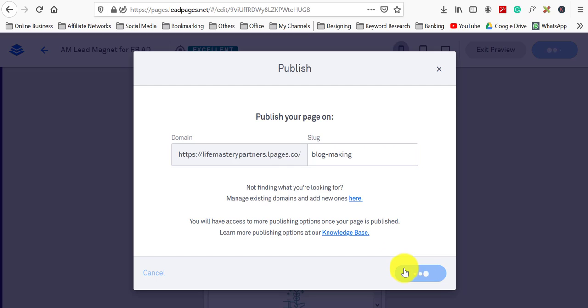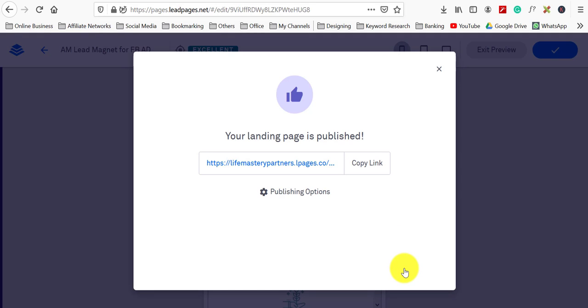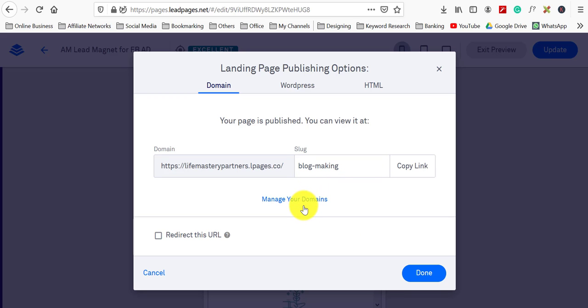Click on publish. Here you can see it has Leadpages domain at the end, which means currently our squeeze page is in Leadpages domain. We have just used our own domain name as a subdomain. Copy the URL.